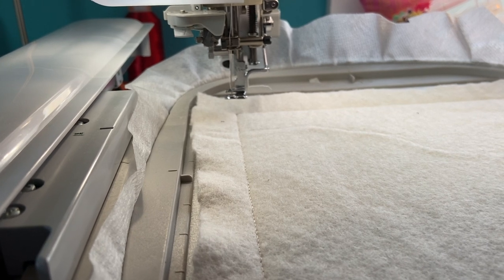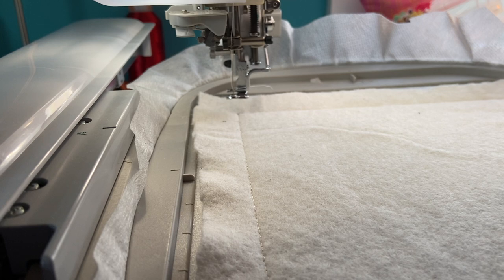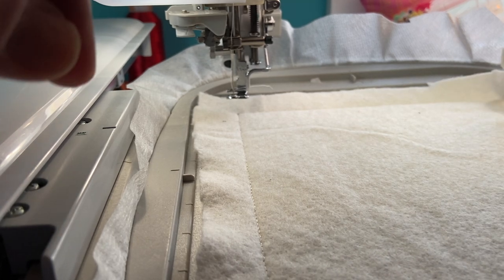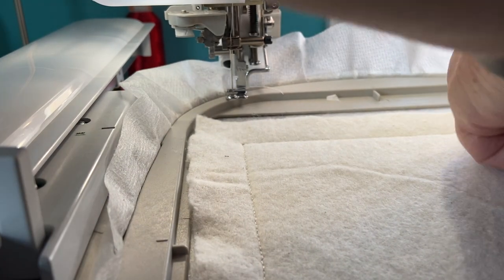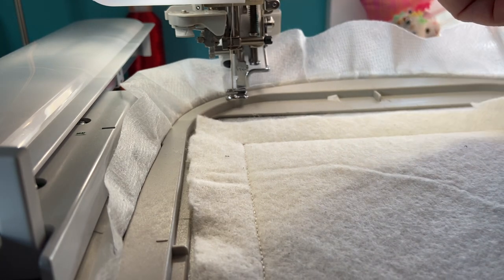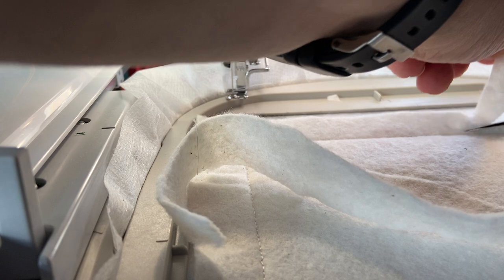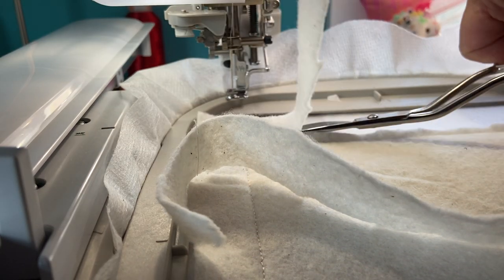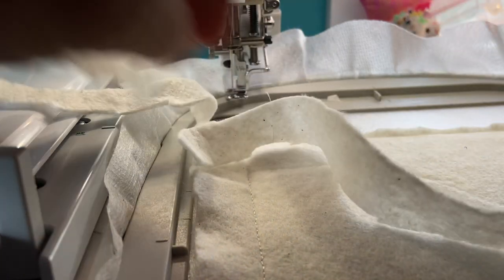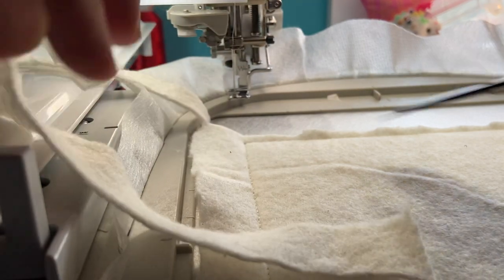Maybe one of my applique ones will work any better. These are definitely sharper. And I know I'm using them the wrong way. Once I get all this cutting out of the way, then we should be better. It'll just be a lot of thread changes because there are a lot of thread changes with this one. And if I bump you, I'm sorry.